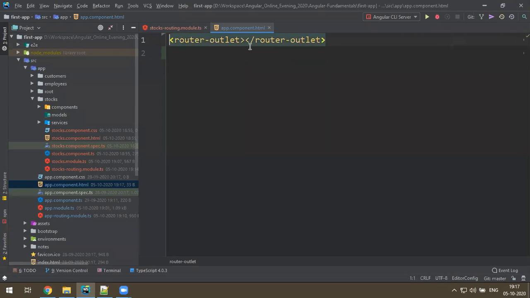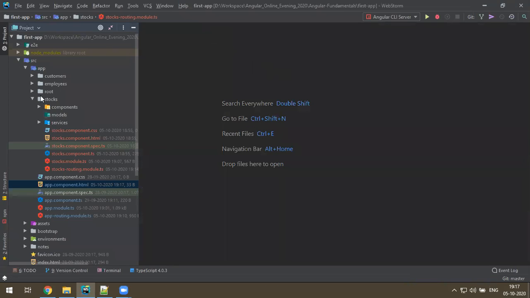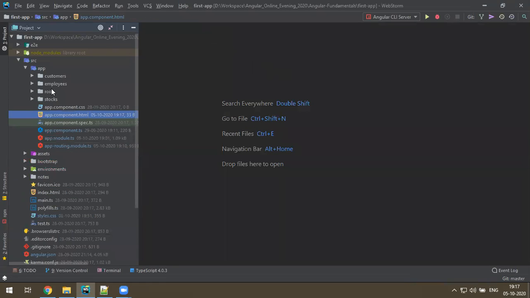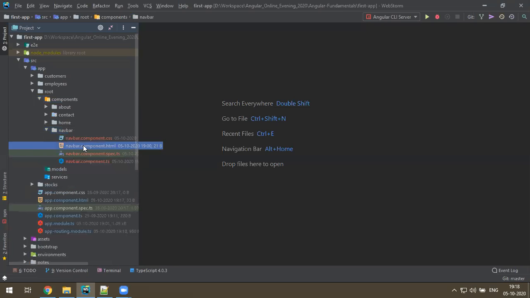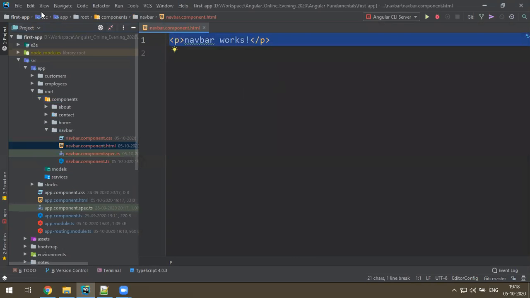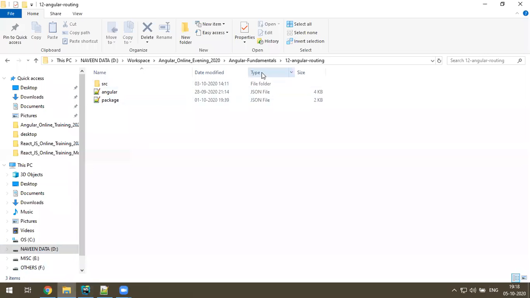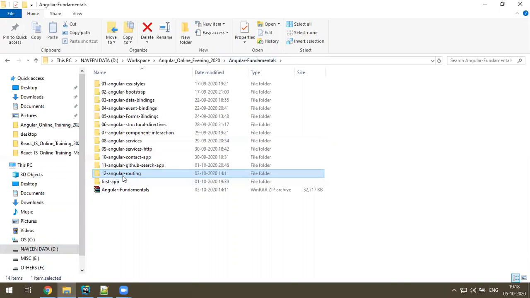Okay, and what do you do? Yeah, let's start with the navbar with all this story. So where is the navbar? Root component's navbar HTML is a long story. I don't want to type it again. Let me grab it from outside. Angular fundamentals, routing.